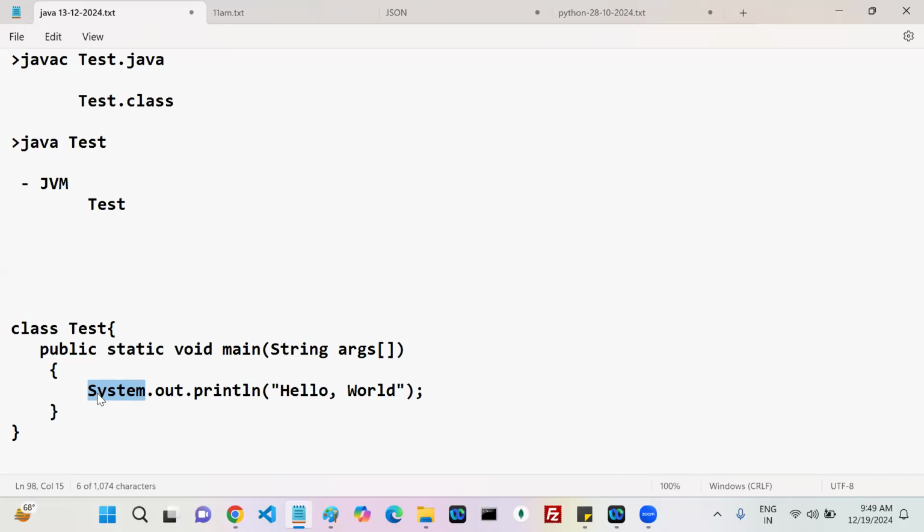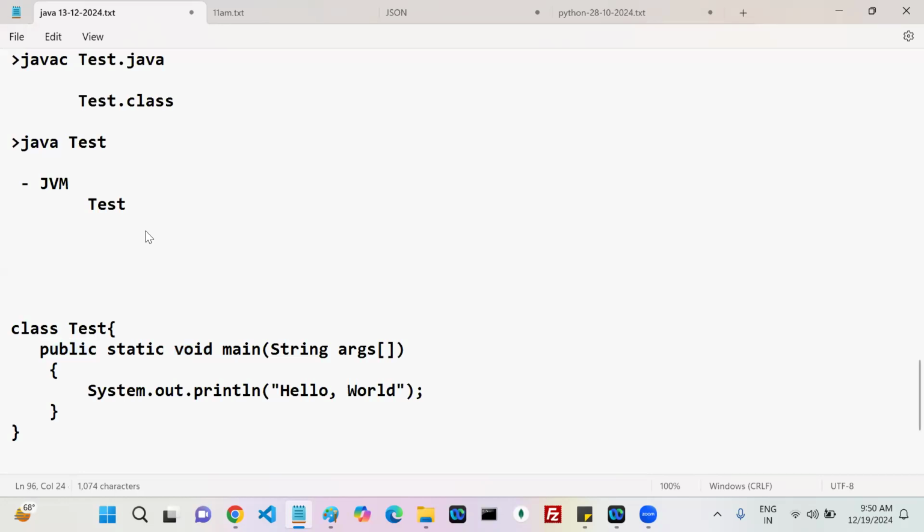Why? Because from your side, I don't want anything. My responsibility is just to run your program. That's it. I am not expecting anything. If it is not expecting anything, the method should return what? Come on, the method should return what? Void, right? Understood? Public static void.